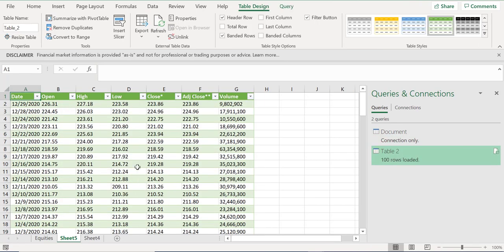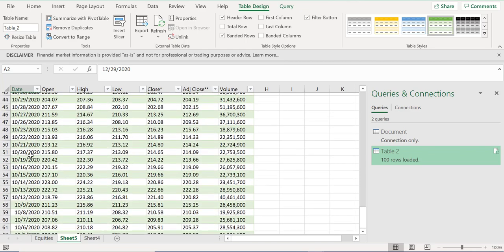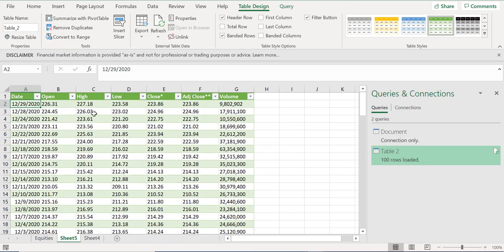And so I've pulled in historical data for the stock Microsoft. So prices from December 29th, all the way back to August 11th. It gives me the open, the high, low, close price. So this is historical. It's not live, but you can do pretty good stuff with this as well.